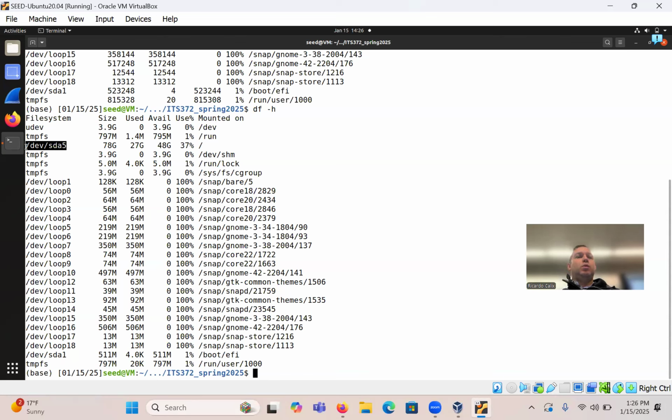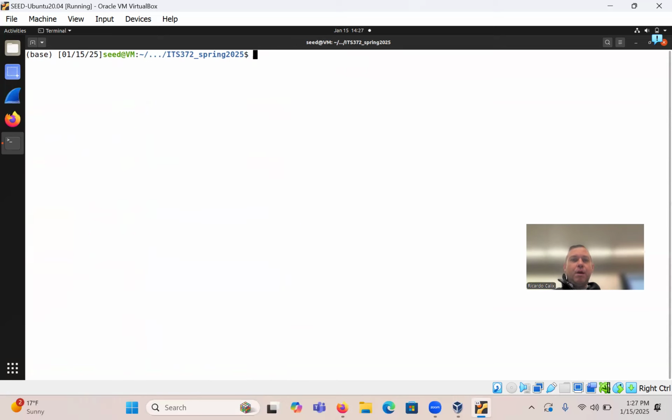All right, and we'll basically talk about these things later on, how we take a disk and we mount it into the file system. So we don't have this notion like in Windows of a C drive and a D drive and an F drive. Instead, we have the file system, and anywhere in that file system, we can mount a drive. You guys see that? So we'll talk about that a little bit later as well. All right, so those should be straightforward.